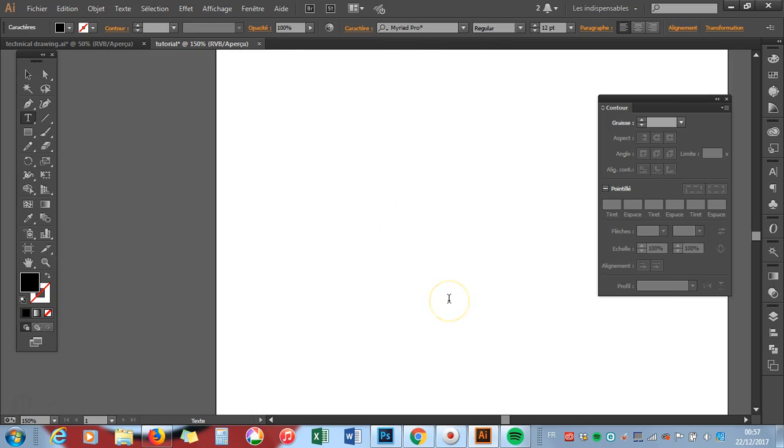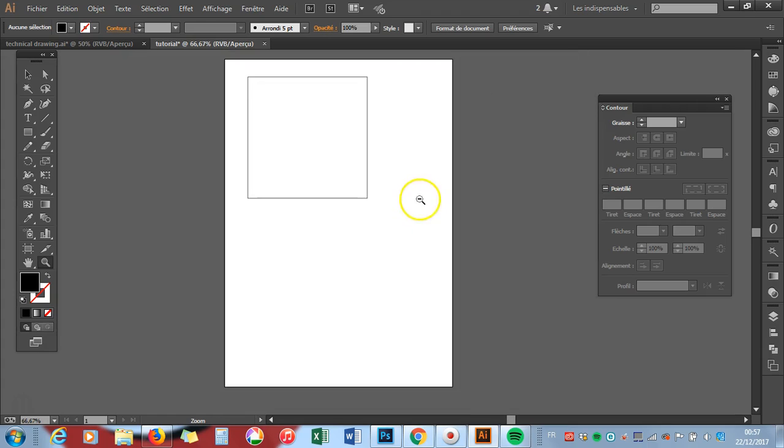To have a perfect square, you take the rectangular tool but you keep Shift pressed. If you want your rectangle to start from the center, you have to press Shift and Alt at the same time, and you keep them pressed. So I hope you got it, okay?